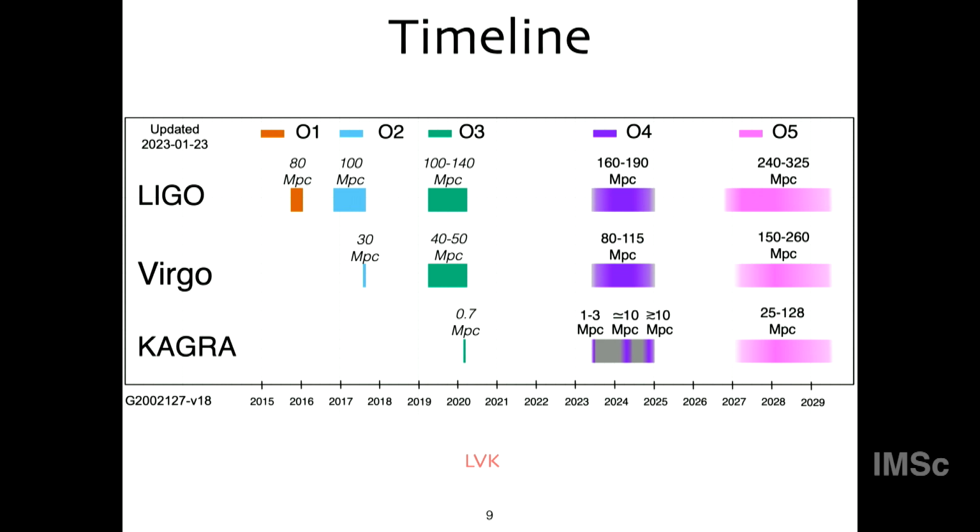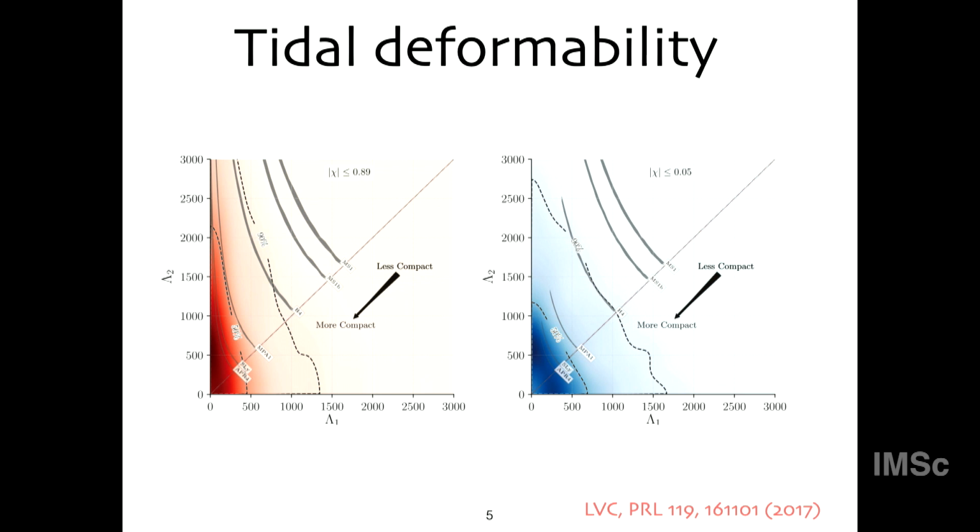Okay, can you please go to slide 5 actually? Slide 5, okay. Yes. You may please correct me. You mentioned that this bound actually favors more compact stars, right? So how can it be concluded? So more compact means smaller lambda values, and our 90% bounds are these. Let's say compact in terms of which parameter are you concluding that?